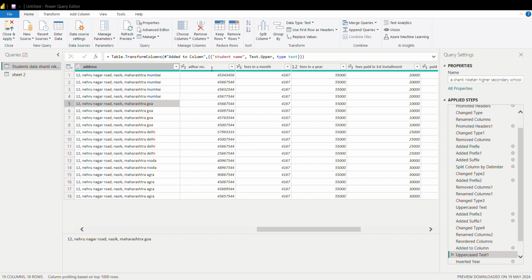So if I want to sum my fees in the first installment and second installment, I can use the SUM function to load this in my Power BI. Press enter. It's working, very clearly working. So basically it's as simple as MS Excel. Whatever type of formula works in MS Excel will also work in Power BI. I will discuss some other Power BI formulas later.